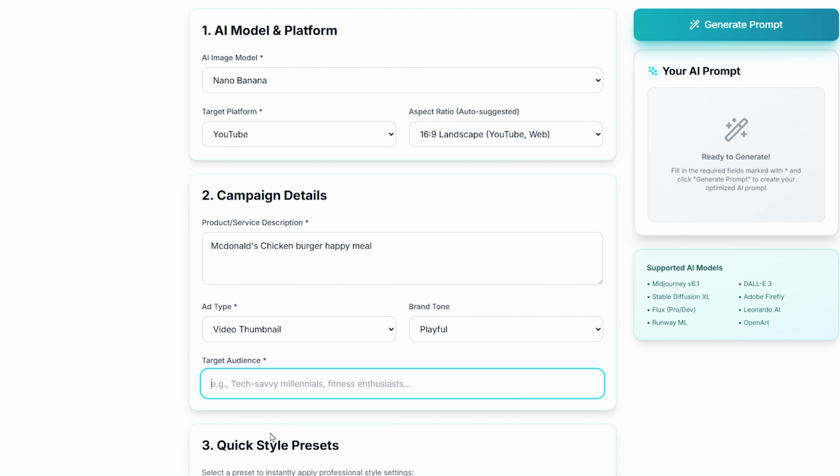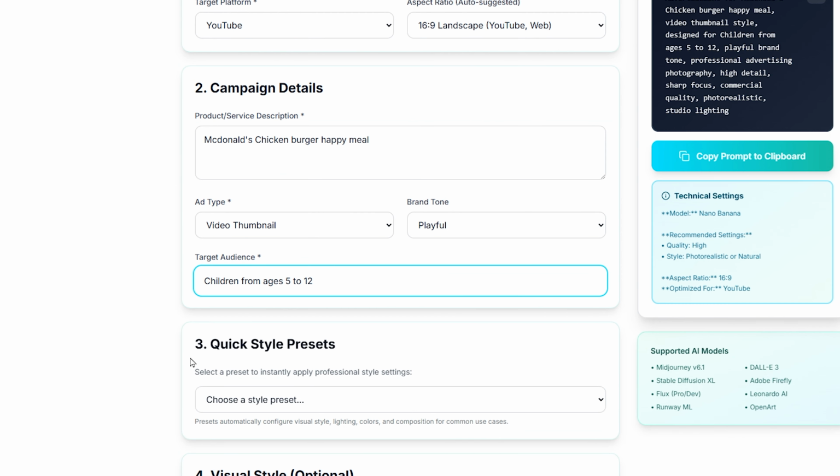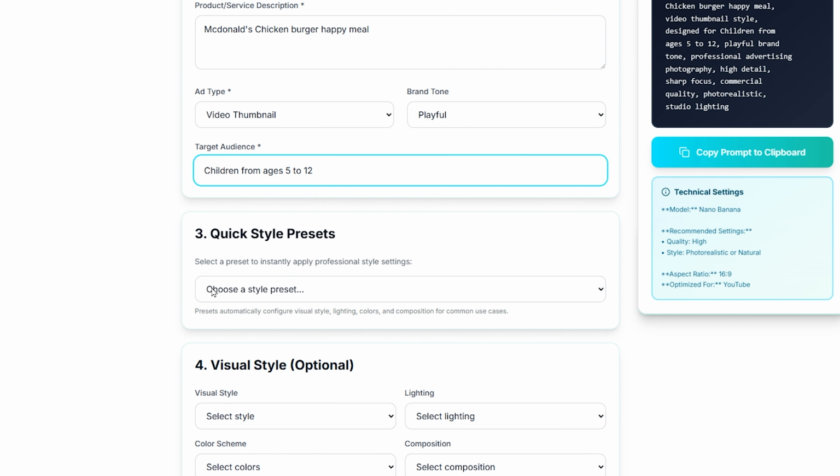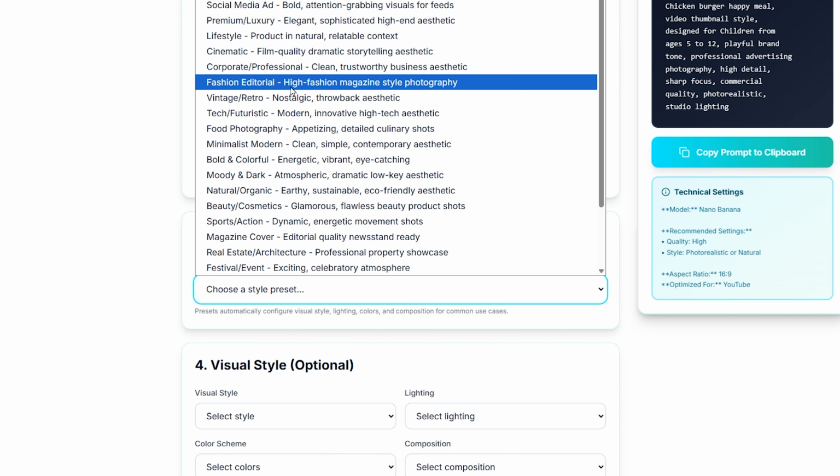And then we can enter our target audience here in order to tell the AI who I'm building this ad for. Now that we have selected the target audience to be children from the ages 5 to 12, we have a quick style preset that you can select from. Now this is optional.